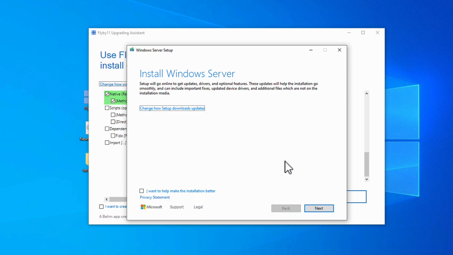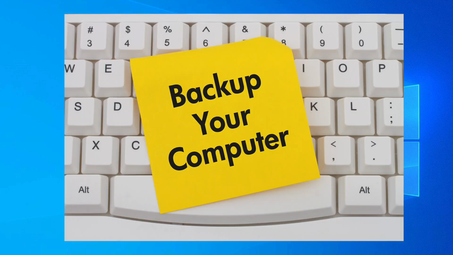And one other thing that I wish I would have mentioned in the previous video is please make sure you do an image backup, not just a file-based backup, but also do an image backup of your drive before you upgrade, just in case something happens and the upgrade doesn't work. If you don't know how to do that, please reach out to me in the comments, and I will also make a future video on how to image your system. So that way, if something happens, you can just roll back to the previous image, and then you're back to the point you were before you started the upgrade.